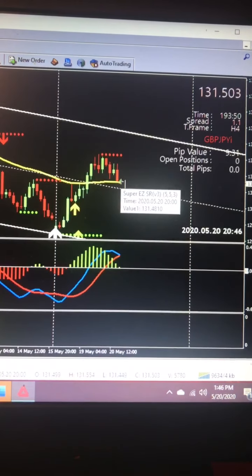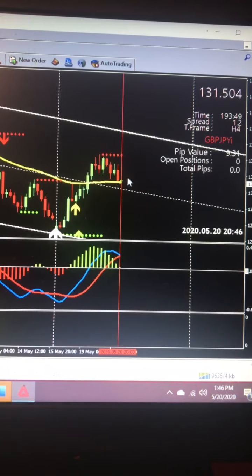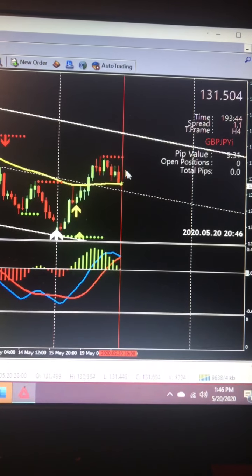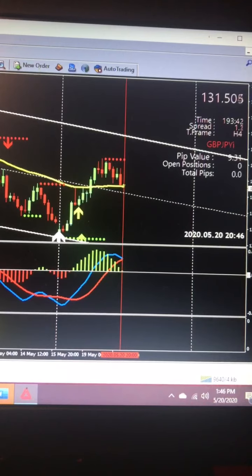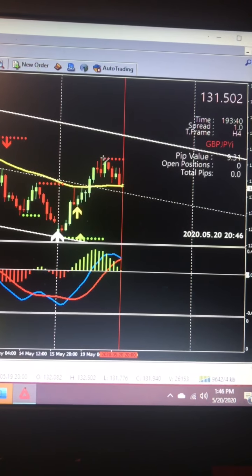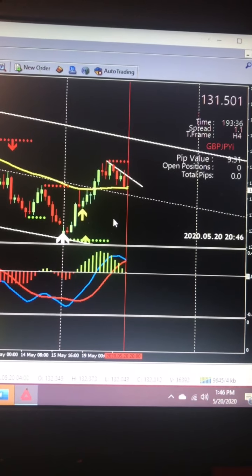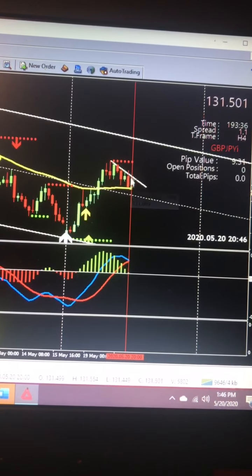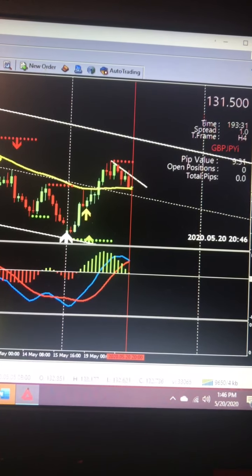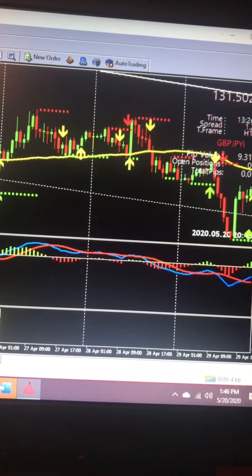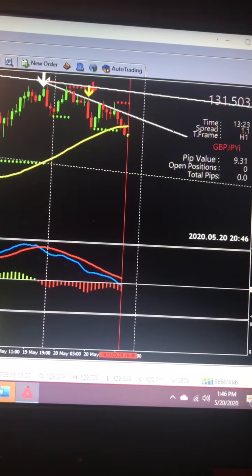So if I put my vertical line right here on this current candle, first of all, it looks like we're actually in a correction on the 4 hour, right? We're in a correction, which supports the direction of the position that we're going to be taking on the 1 hour. Okay, so that's how I determine my directional support.